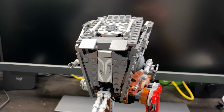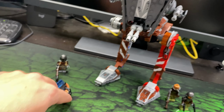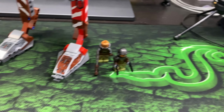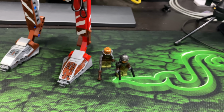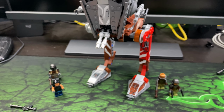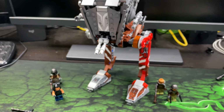So this will be really fun to watch The Mandalorian on Disney Plus and actually see when the AT-ST Raider shows up, and also see some of these characters as well, like Cara Dune, Mandalorian, and some of these Clatoonian Raiders as well. But that is this new LEGO set, the LEGO Star Wars AT-ST Raider, the Mandalorian collectible all-terrain scout transport walker. Pretty cool set.